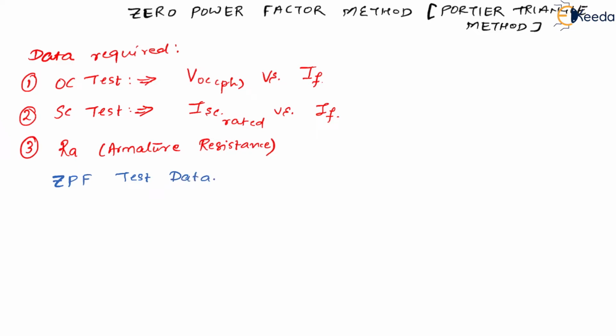What is this particular test? Let us understand how we conduct this test, and then we'll see what values we will get at the end of the results, and how we will use them. What are the different steps in order to find the voltage regulation by using the ZPF method? We will see that very soon. So now let us see what a ZPF test exactly is.